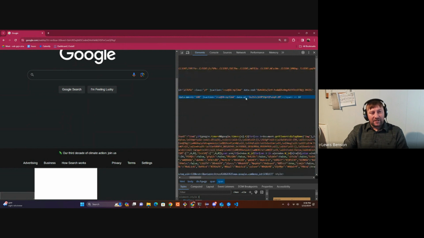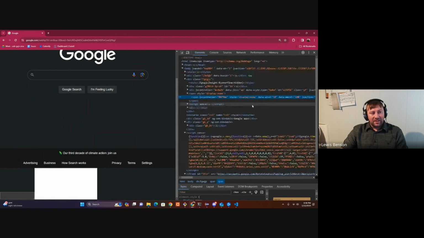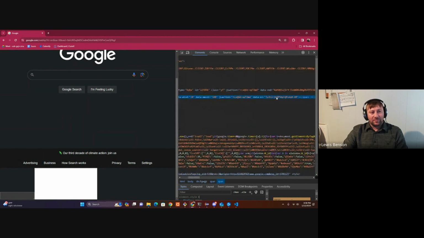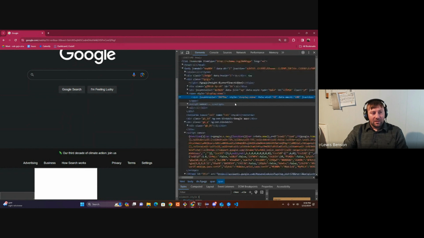I don't think they're very hard on the performance, so I'm not too worried about them. But if you do see a lot of random stuff like this, that's what that's for. It's just for JavaScript to grab data out of your actual HTML. They're storing values here for you. It could cause it to load faster too, I suppose, if they have a lot of their data moved into the HTML, and the HTML can load quickly.